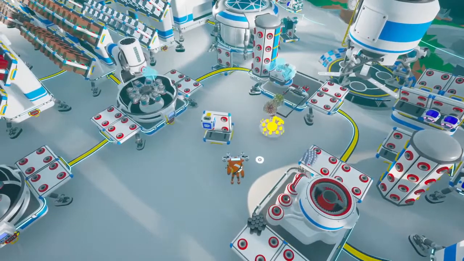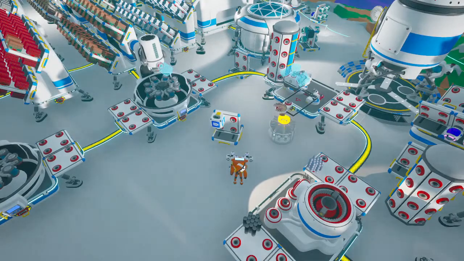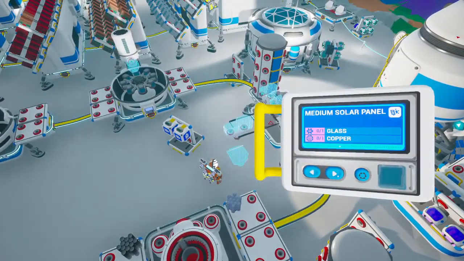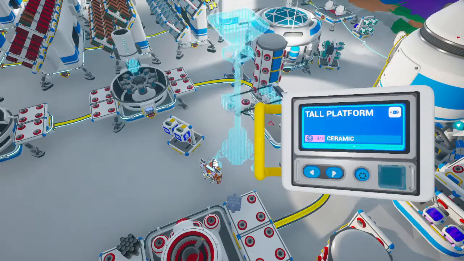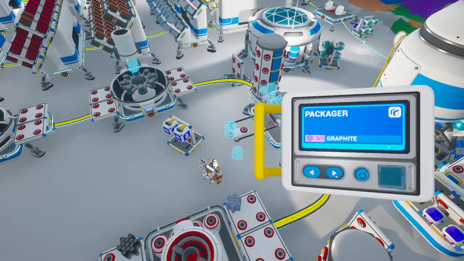Okay, let's see. I need an auto arm. Platform B would be nice. I put the RTGs and the auto arm in there. I need an LRC. Need too many things. I got a couple thousand if you need it. Nah, it's all good. Where's the auto arm, by the way? Is it all the way down here or on the other side?